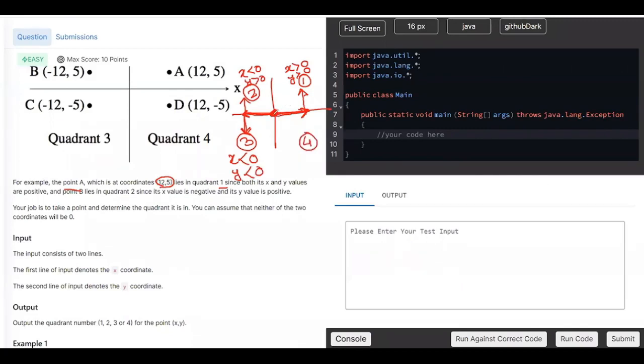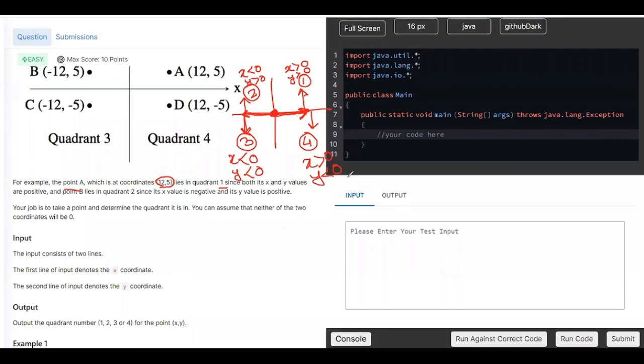The x coordinate will be positive because you are traveling to the right and then moving down. So the x coordinate is positive, but the y coordinate is negative. These are the characteristic traits of the 4 given quadrants. First quadrant: both the x and y coordinates are positive. Second quadrant: x is negative, y is positive. Third quadrant: both x and y coordinates are negative. And fourth quadrant: x coordinate is positive and the y coordinate is negative.